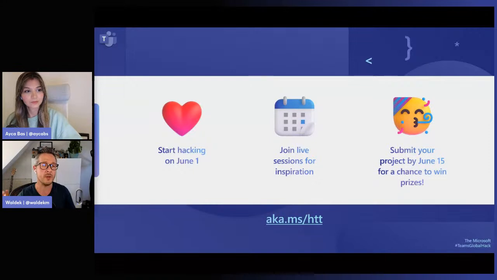Today we will have another talk, and we will have sessions today, tomorrow, next week too. One important key date for you to remember: submit your hack by June 15 because we have cool prizes that we really want to give away. So in order for you to have a chance for them, submit your hack by June 15, midnight PST. Exactly.